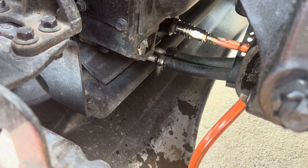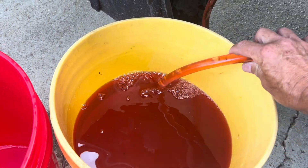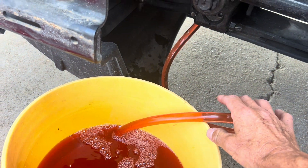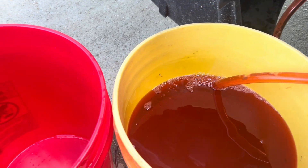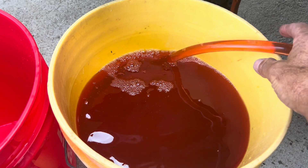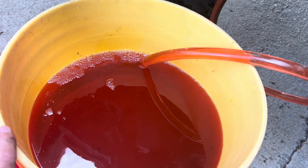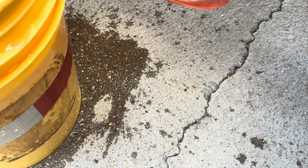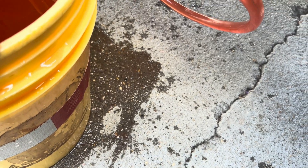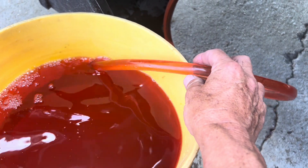Antifreeze stops flowing. There may be a dribble or two come out, but that'll be about it. We've been talking for a couple minutes and we've probably got four gallons out already. The reason I'm doing this — you can reuse this antifreeze, that's why you want to save it in a clean bucket. You absolutely can reuse it if it's not old and discolored, and all of this is relatively new antifreeze. That's why you want clean buckets and save it. Don't get much or any on the ground. You can see it spilled about half a shot glass full when I was trying to get the hose in the bucket.